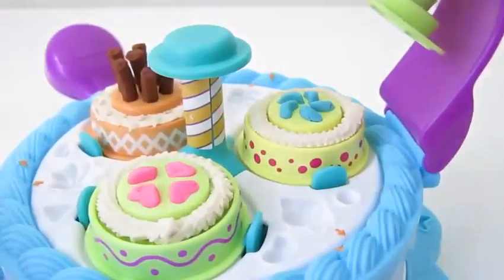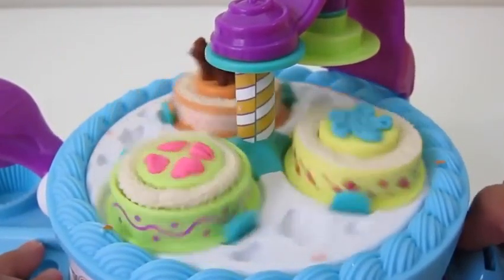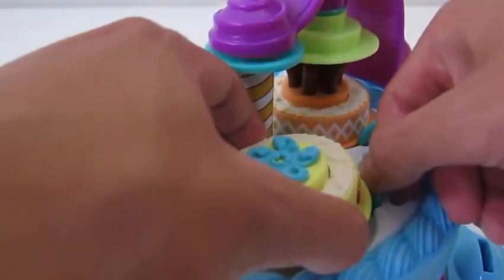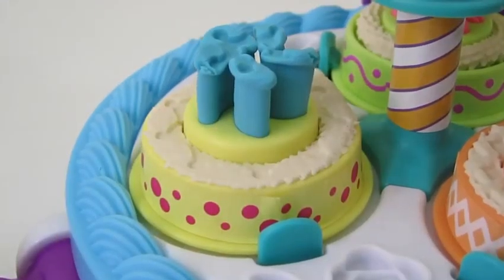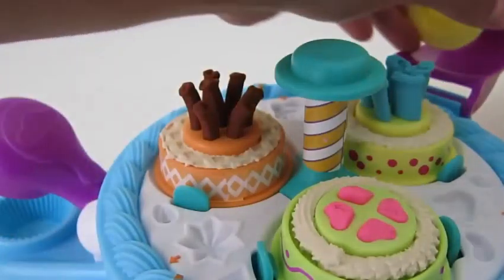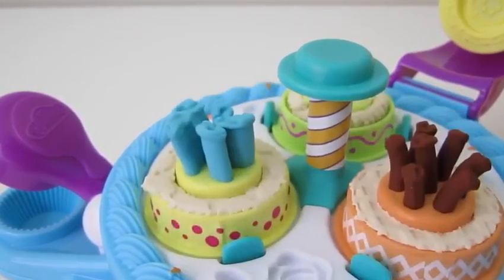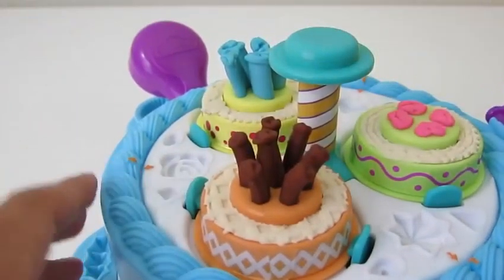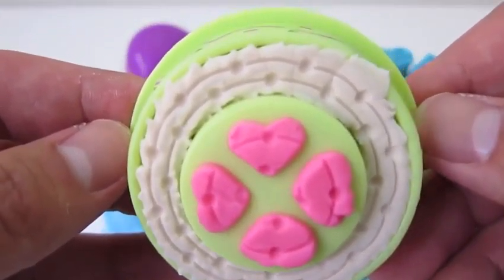Now let's use another icing mold. This one's really cool too. Nice! Now let's use our third icing mold. This one's really pretty.